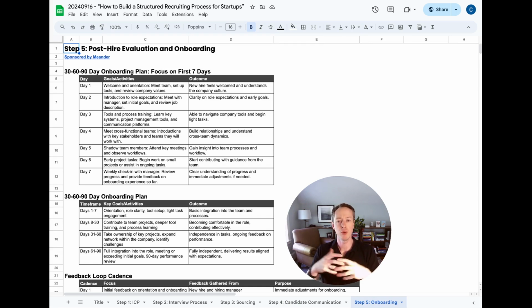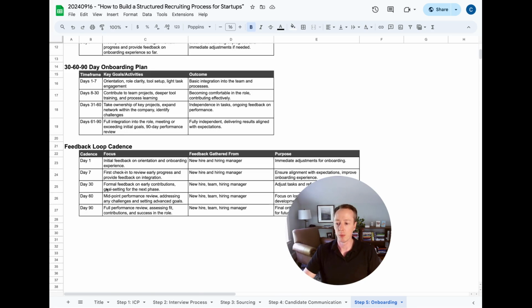You really need to think about how you set up this new hire for success. What I would recommend is you have this 30, 60, 90-day plan already in place before the candidate has signed the offer, because then you can actually explain to them how that process is going to work. But what's really helpful is understanding what the person is going to do for their first 7 days. Once they've signed and they join, they can generally manage this process themselves, and you can have all these points of contact and tools and everything set up for them so that they can jump into their role and get started straight away. And that's how you're going to get the most success out of a new hire.